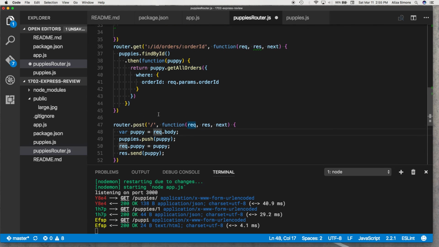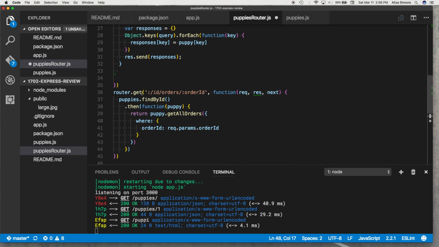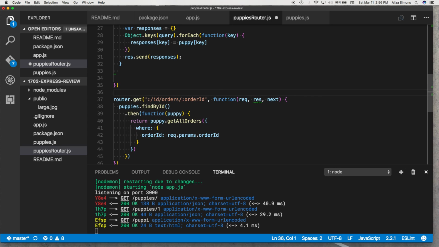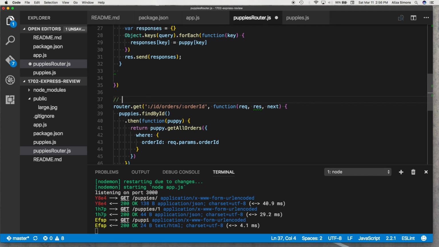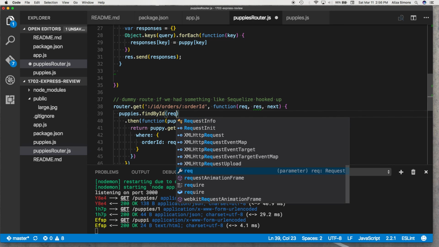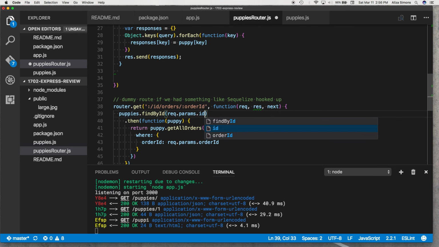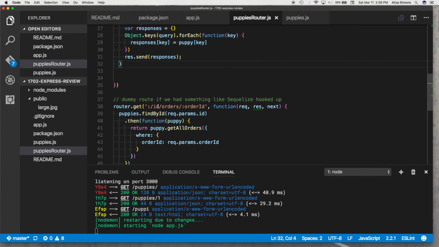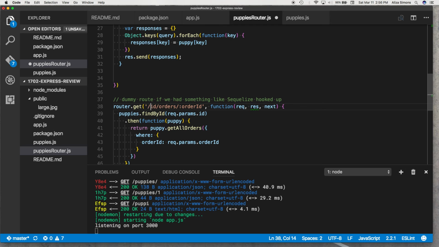Okay, I can't see this on my screen anymore. So this is a dummy route, if we had Sequelize hooked up. This is going to be find by ID, and that's going to be req.params.id. Well, this is also out of order.